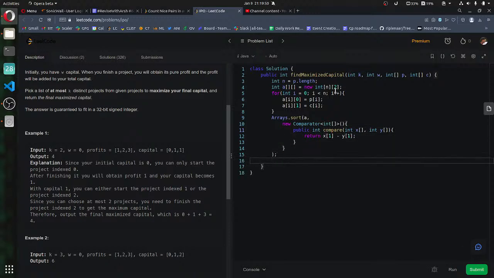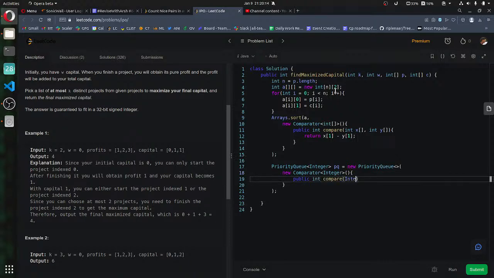Now we will have a priority queue of type integer, pq new priority queue. It will again be a custom comparator with integer x and integer y.